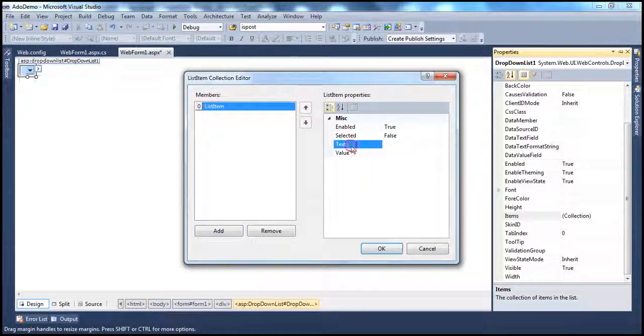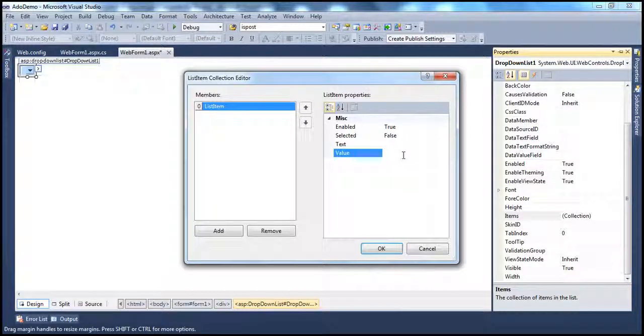The text is the text that gets displayed in the drop down list, and the value is usually the one that gets stored in the database. For example, if you display a list of cities within the drop down list, you have city name which appears as a text in that drop down list. Okay, for example, like Sydney, Mumbai, New York, etc. Now when I select a city within the drop down list and then maybe submit that form in the database, instead of saving the city name, it will actually store the city ID, okay, the integer.